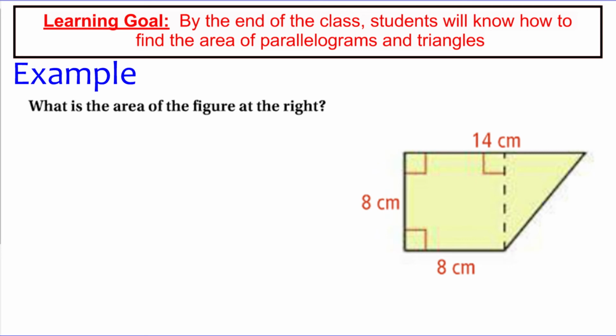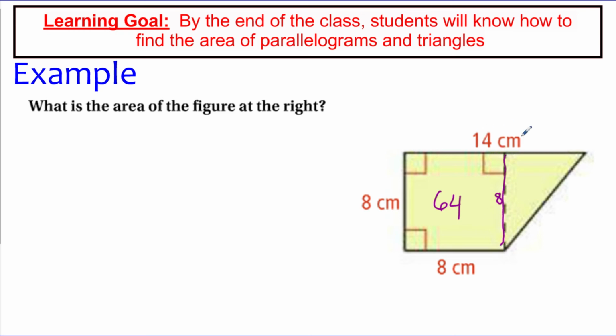So here's one last little problem, okay, for us to work on. Again, another irregular shape, and I see the same kind of situation here. I have what looks like a square, and it looks like I have a triangle over here, right? So we're going to do the same kind of thing. The square, we can just say 8 times 8 is 64 in this little space, right? This is also 8, right? So this little piece right here is 8. That's going to be important because it's also the height of my triangle, right?